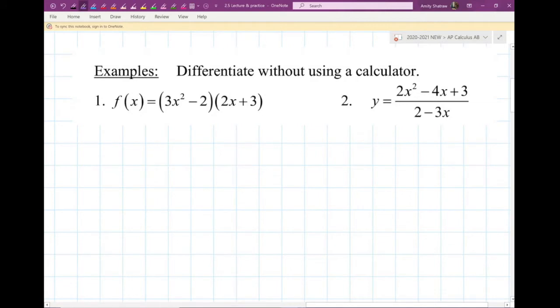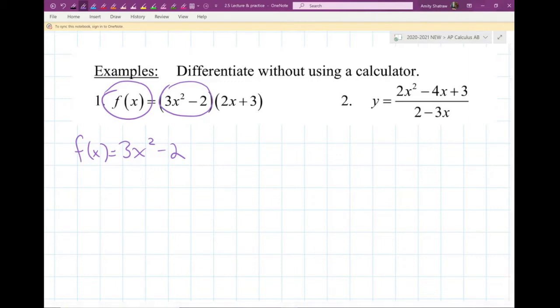And so I'm going to say this is my first piece, right? So I have this 3x squared minus 2. Now, because I'm sticking to the book right now, I'm going to say that this is f of x. I know that's f of x. That's a different f of x. So if it makes you uncomfortable, you can use your own notation that we already went over in class. And here, the derivative of that, 3x squared minus 2, is going to be a 6x.